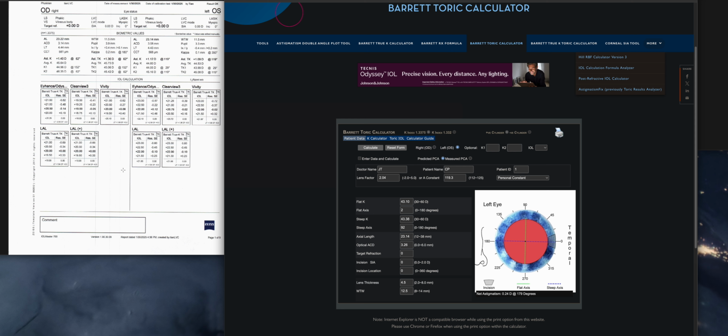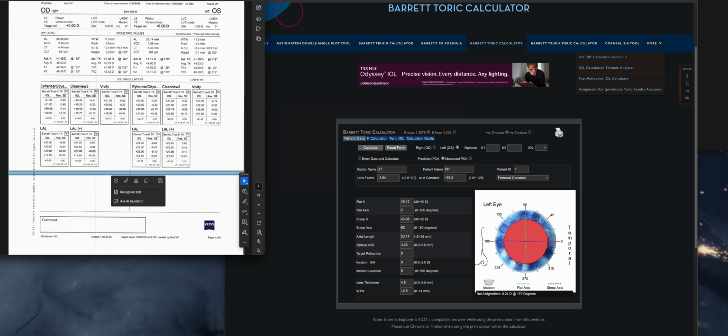Okay, I brought up this one because I wanted to show you that under TNLVC we look at TKs, right? What we discussed in the previous video. In this case, you can see that there's not too much difference, 44.96 and 45.006. This is a myopic LASIK patient. And then the K2 is not too different either. So, for this particular patient, maybe they didn't have a very big ablation. The result would have been about the same.